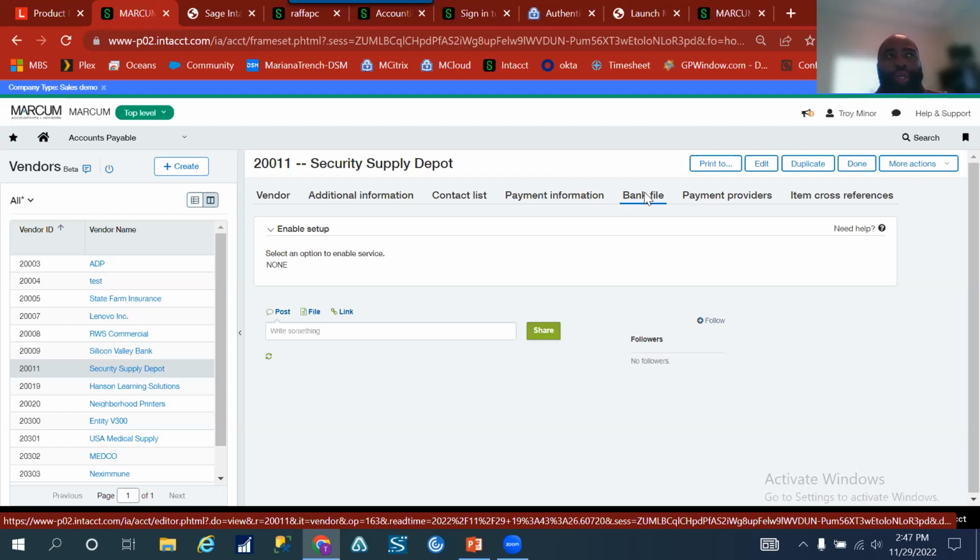Also, mentioning ACH, there's a new option. It's called a SEPA file format. So if you're sending international payments out via ACH, that file format is now available, and I believe that's required in Ireland and a few other places, but that has become available as well.